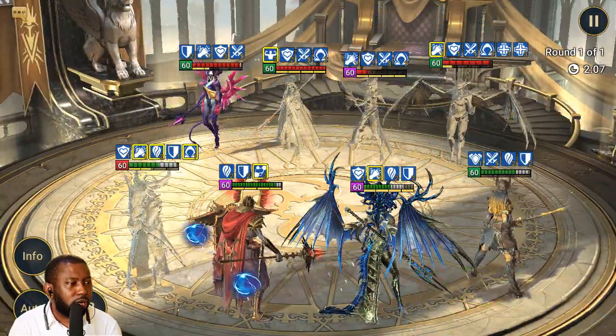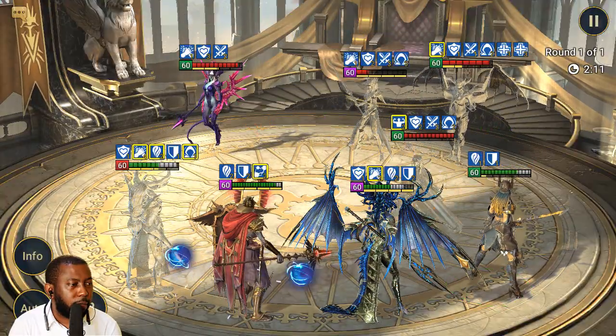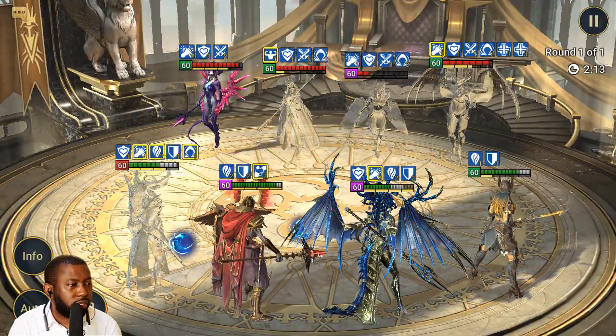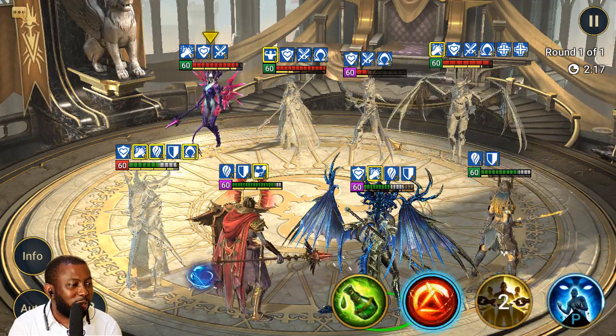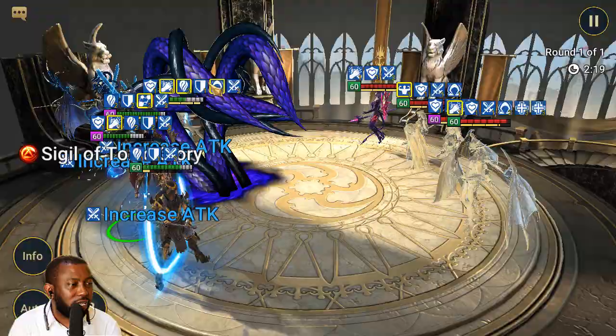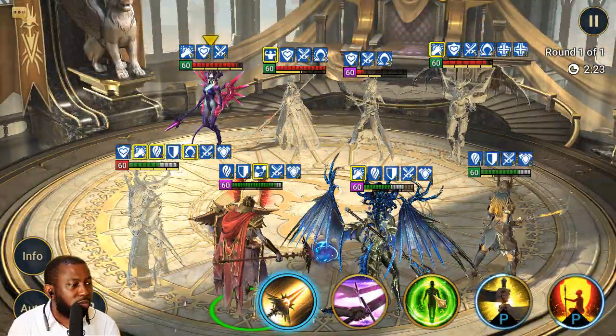Because if I take down this person first, Abita will revive her. That's why I want to take down Abita first. This is a long fight. I might quit, or I'll wait for Kandrafon's ability to come back up. Why did I just waste that when they have block buff?